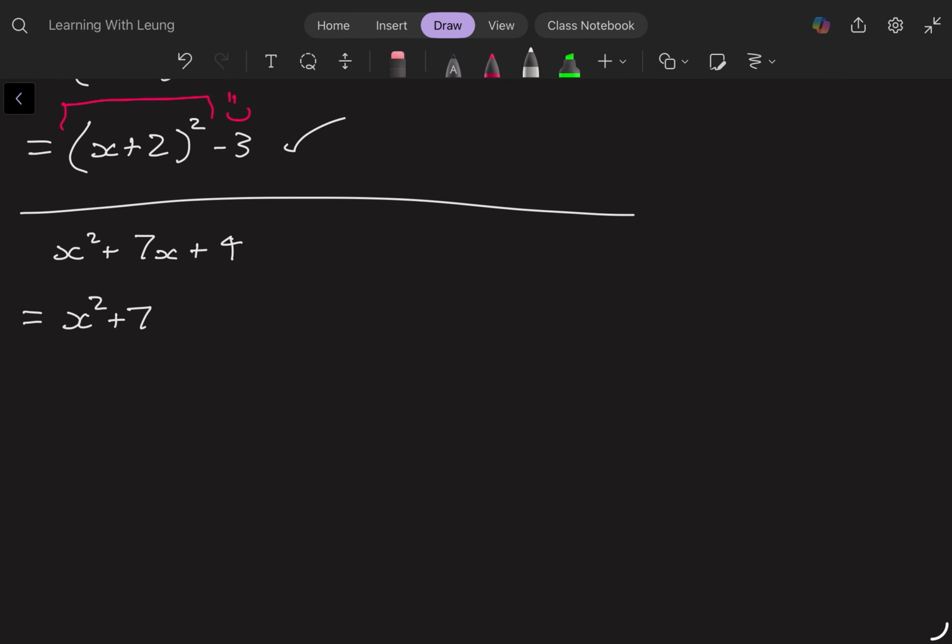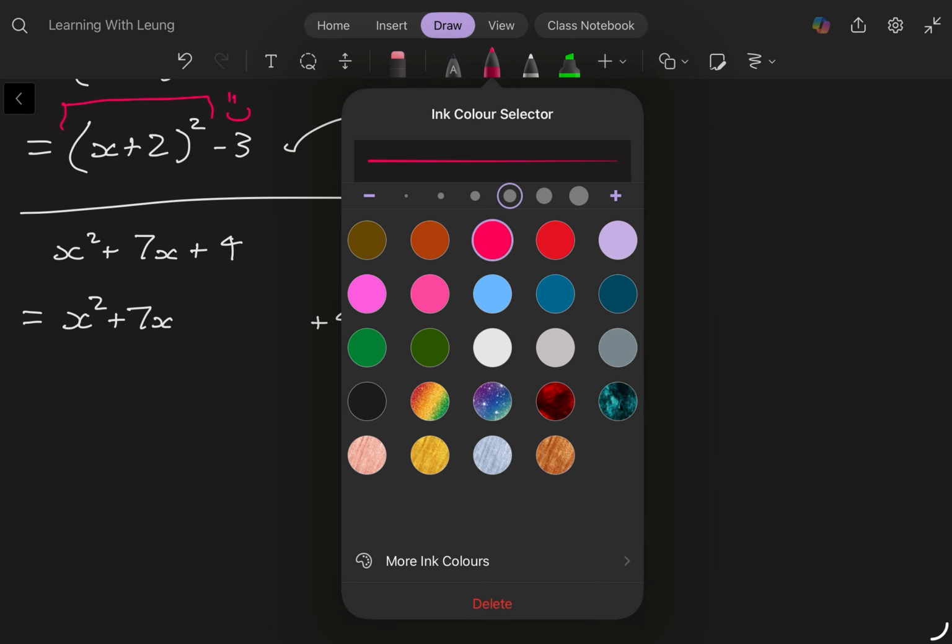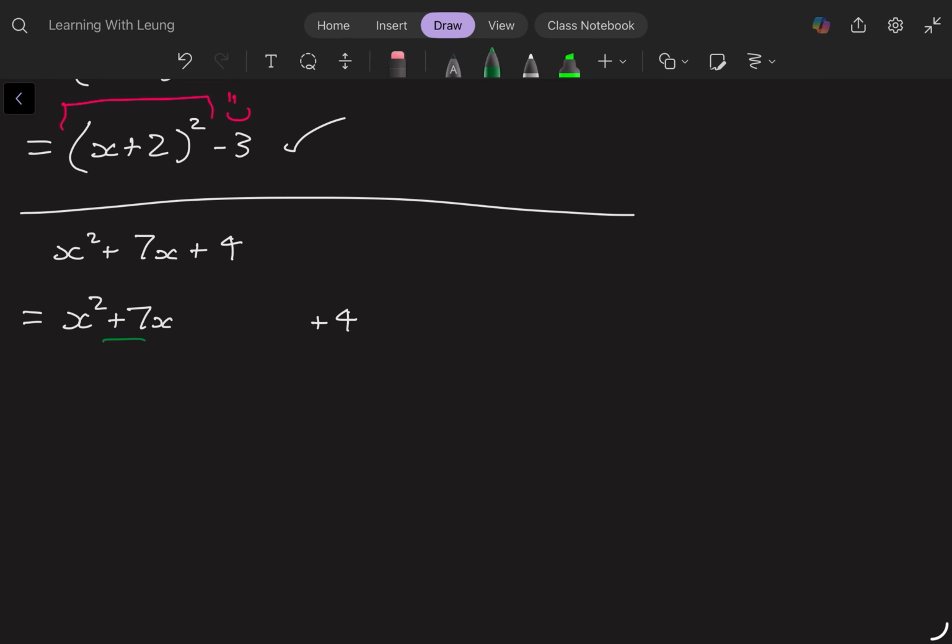So again, let's split it up. We'll throw the 4 on the end, and now we think. We look at this middle number. We know that this thing had to get multiplied by 2 in order to get a. So 7 divided by 2 is equal to, let's just leave it as a fraction, which means a is equal to 7 over 2. And a squared is equal to, again, squaring fractions is easy, we just square the top and bottom, 49 over 4. Cool. Which means we're going to add this a squared and take it away.